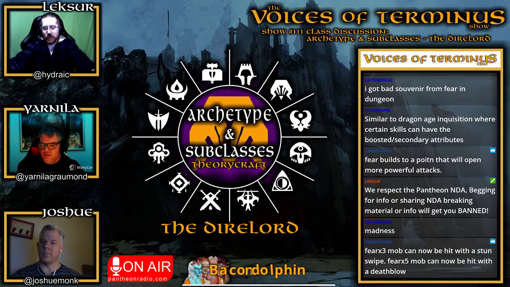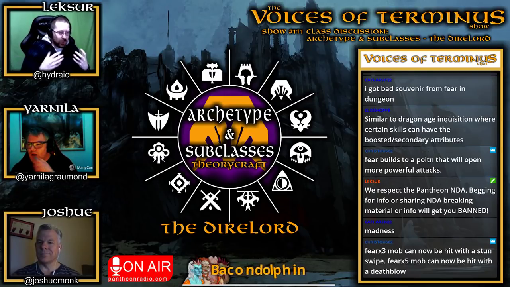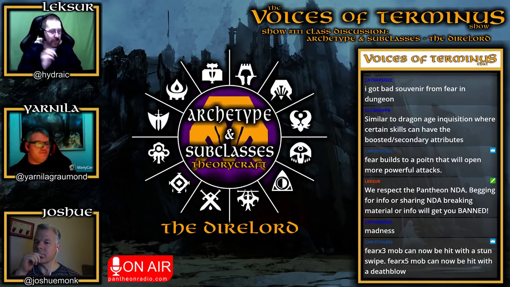I just got a thought for a mechanic. If you were to do this aura, while the mob's in your aura, we'll say every second it gets a stack, up to 5. Each stack gives you a 1% chance to miss, 1% chance to be interrupted per stack. Some abilities require a certain amount of stacks. Maybe they consume some of those. Yeah.